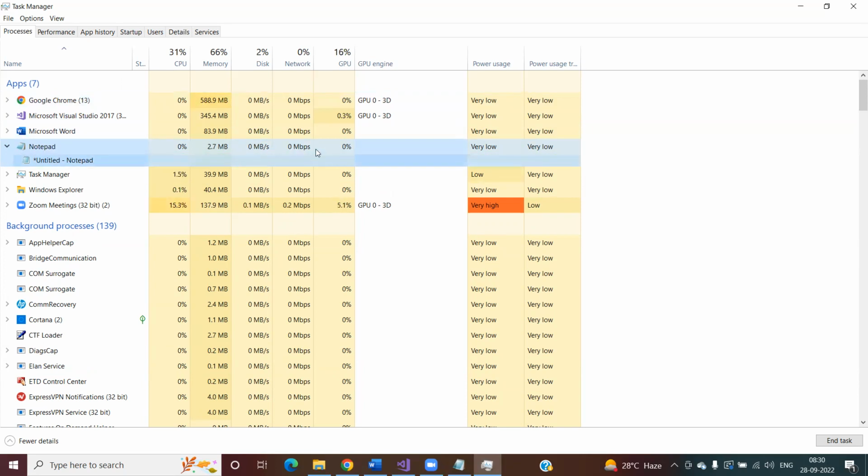And you can see how much space is allocated to that application, right? All these things you can see here. What is the memory allocation? How many bytes of memory is allocated for that application? Everything you can see. Sometimes you can say it is very high. Zoom meeting is very high because it is running for the last 2 hours. And you can see Google Chrome is also very high, right? So you can see the memory utilization, it is taking 500 MB. And for power usage, most of the battery power is going to be consumed by this Zoom meeting, right?